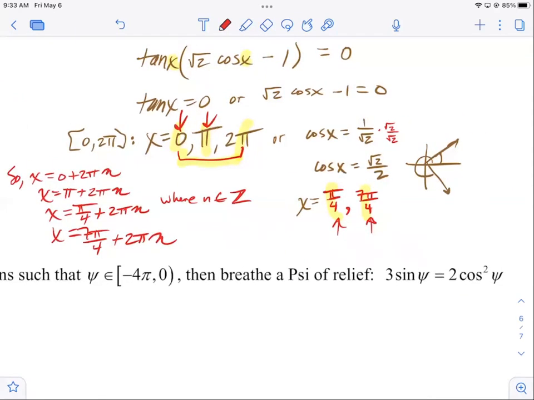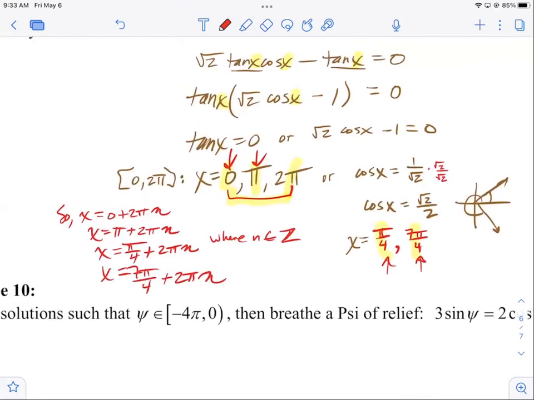Now, notice that pi fourths and 7 pi fourths, they're not coterminal with each other, are they? They're not evenly spaced from each other. Okay? If you look at the spacing over here to the right, they're only 90 degrees apart. But if you look over here, they're 270 degrees apart. So we actually need both of those plus their coterminal angles. So what we have over here is fine, but we can actually condense it a little bit, right? Let me show you what I mean. These two have to be pi fourths plus 2 pi n and 7 pi fourths because they're not evenly spaced. But what do we know about the other two, 0 and pi?